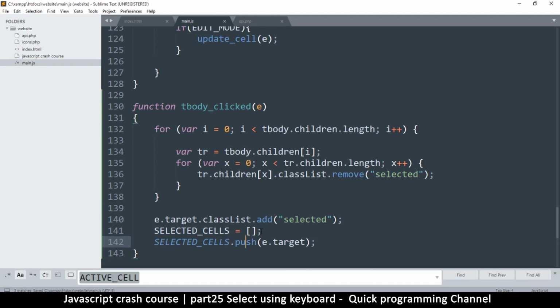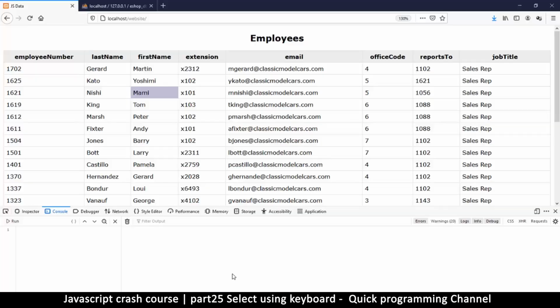Now the reason I made it an array is because there are times when you need to hold down Control or hold down Shift in order to select multiple cells, which we are going to add to the array. But in this normal case, we empty it before we add a new item. Okay, so far looking good. We'll see how we can use this later on. Now what we need to be able to do is to use the arrow keys on our keyboard to move between cells, so we don't have to use a mouse all the time to change the selected cell by using the keyboard.